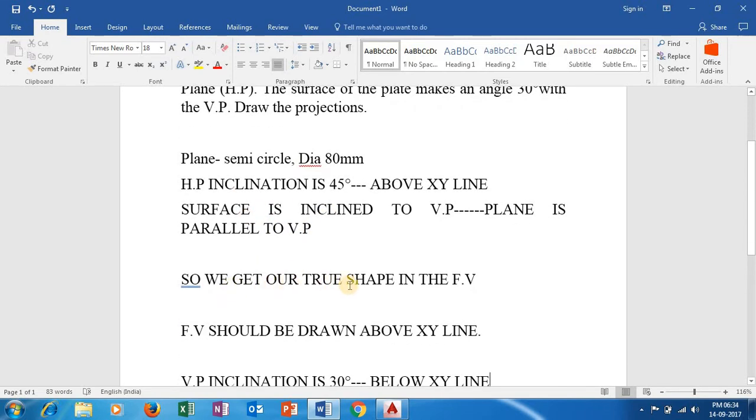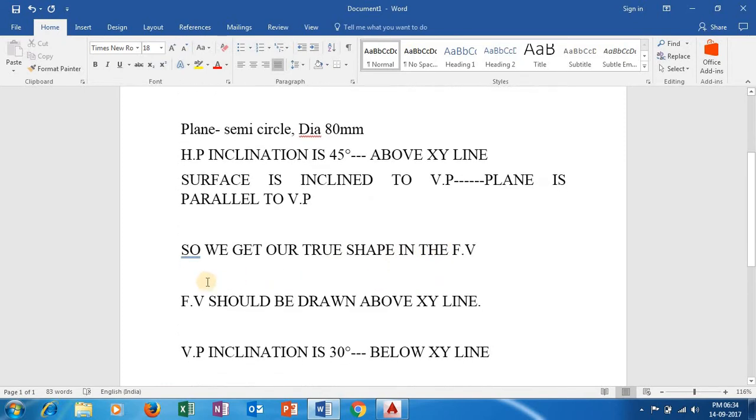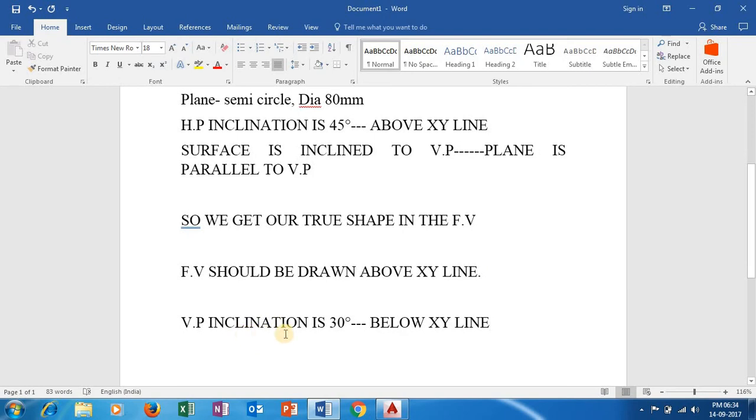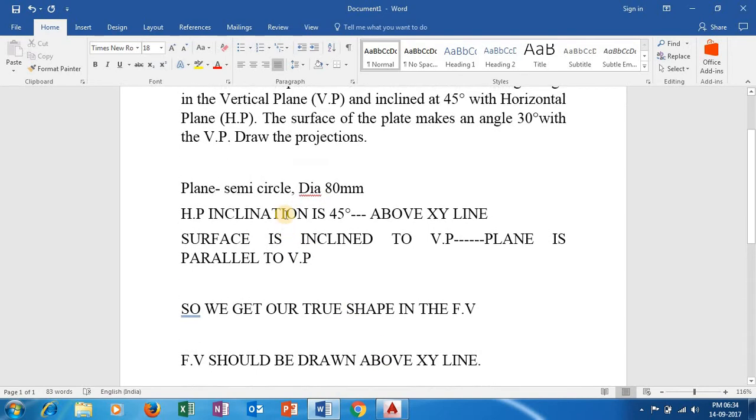So we get our true shape in the front view. When the surface of the plane is inclined to vertical plane, we will get the true shape of our object in the front view. Front view should always be drawn above XY line, and vertical plane inclination is 30 degrees, and any inclination with vertical plane should be drawn below the XY line. This is the summary in which you have to format all your questions.